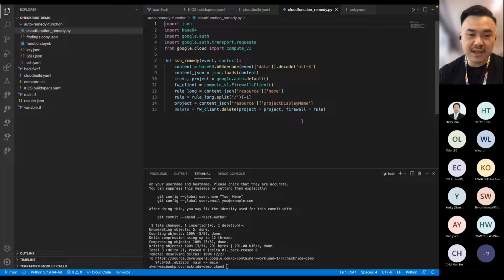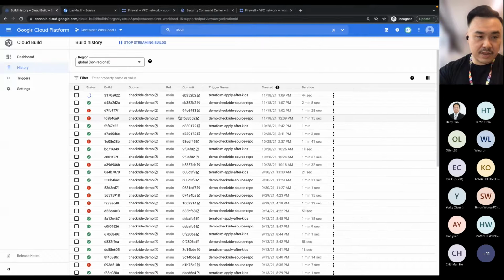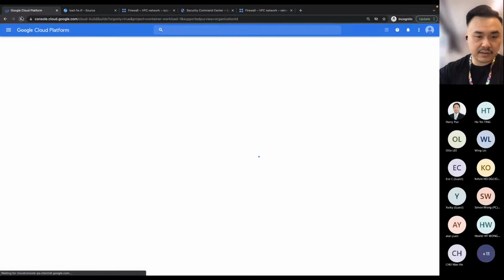Basically, I want to show you it's so easy because we have Python SDKs, which you can use to manipulate the Google Cloud APIs. So it's wrapped in front of the normal APIs using Python, and people who are familiar with Python can easily use that to write their functions. And we also have Node.js and other languages you can use to write your own. Okay, it's very simple. So let's come back to the Cloud Build. Let's look at the process, see how it goes.